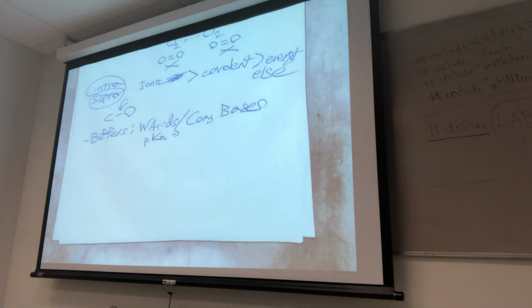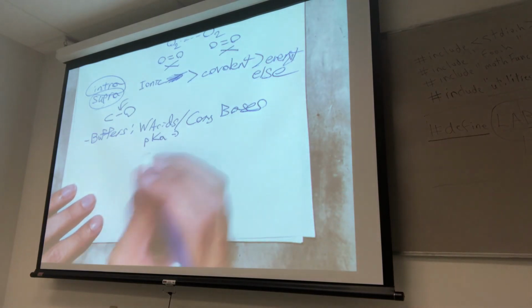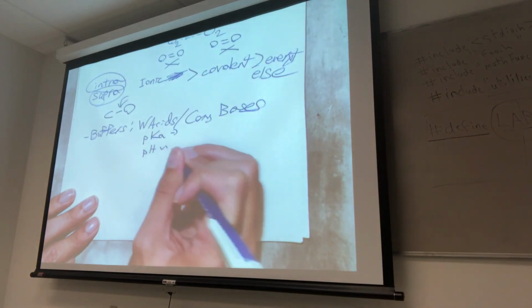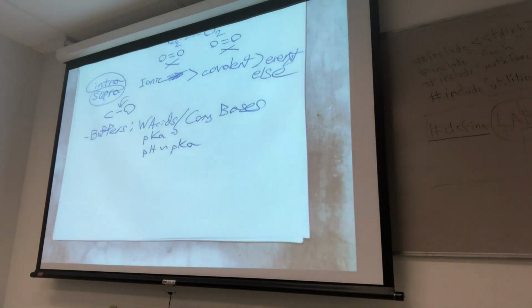How do you know if your buffer is at its optimum pH? In other words, we have different buffers in our body. They work better than others depending on what environment they're in. A good buffer at its optimum activity will be when the pH of the environment is approximately the same as its listed pKa. So if you're given a list of buffers and a list of pKa's, figure out what pH is best to use for which buffer. It's literally just match the pKa to the pH in the question.